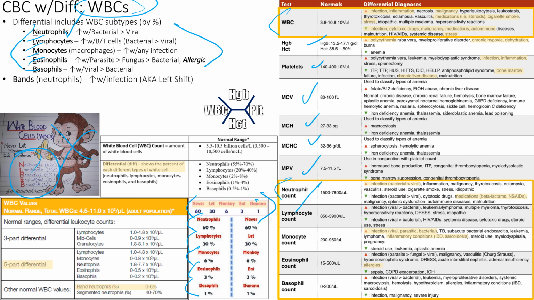And what is their thing? To attack things, and they definitely rise with bacterial infections, right? They rise with viral infections also, but bacteria is really where it's at, okay? What about lymphocytes? They live in the lymph nodes, right? And those are where your B cells and T cells are at. So your B cells and T cells are lymphocytes, and that's your next biggest percentage of white blood cells.